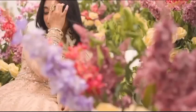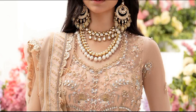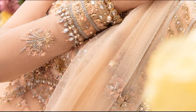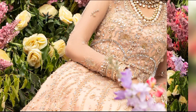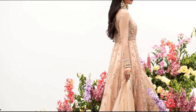Introducing Neda, a glamorous masterpiece in Crayola Peach. It's adorned with sparkling gota, pearls, and shimmering tilla work. The frosted bodice is breathtaking, and the sheer fabric flows gracefully, cinched at the waist for a feminine touch. Paired with a delicate net dupatta and a pure raw silk lehenga, Neda is a timeless classic that's bound to captivate. The price is $27,950.